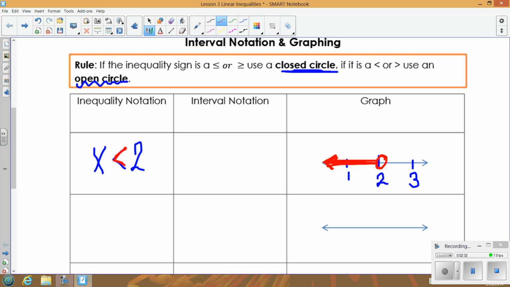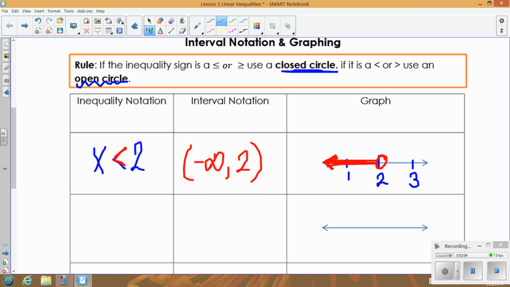Interval notation means you're going to use open or square brackets. And if I'm going on forever in one direction, I'm going to be using infinity. So in this case, I'm going on forever to the left, which means negative infinity. So after I look at the graph, I'm going from negative infinity all the way up till 2. And since I'm not including 2, it's what we're going to call an open bracket or a soft bracket, meaning it's just a round parenthesis.